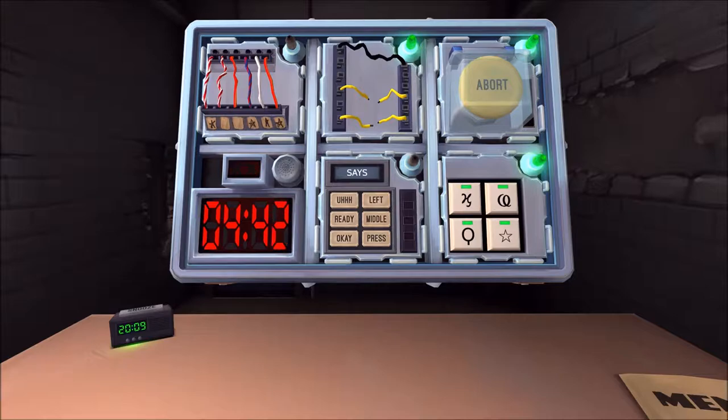Okay, it says press. Press. Like a bench press. Yes. Okay, right. Middle. Yes. Ready. I have middle. Yes. I have middle. I have nothing. I have blank. Left, first, what, no, what, wait. So wait, do I pick the one that's... Fuck, I blew up.